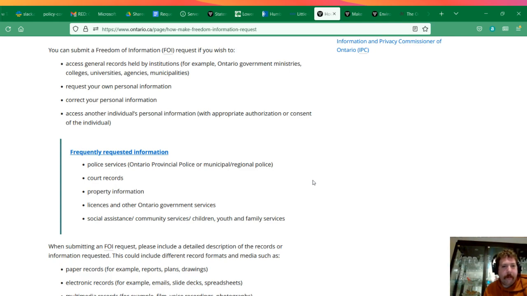Frequently requested information includes police services, court records, property information, licenses, social assistance. And what this has to do with the environment is briefing documents that help decide what policies are made.